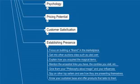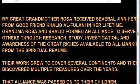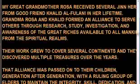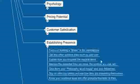You want to explain to people how you acquired the item. If you remember the last one we were looking at here, it had the picture of that lady, and it said that was the person's grandmother, even though we probably know that's not real. Well, if you read this, they're explaining right here the story behind the ring. So that's how they acquired it. So you definitely want to explain how you got the ring in the first place.